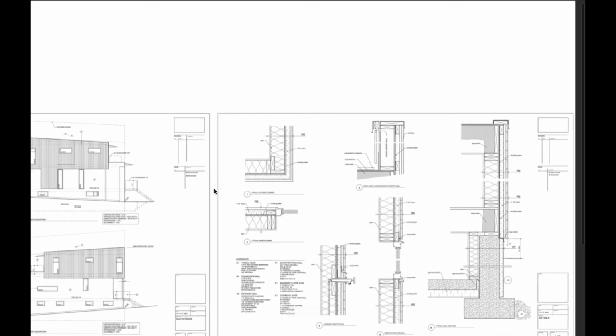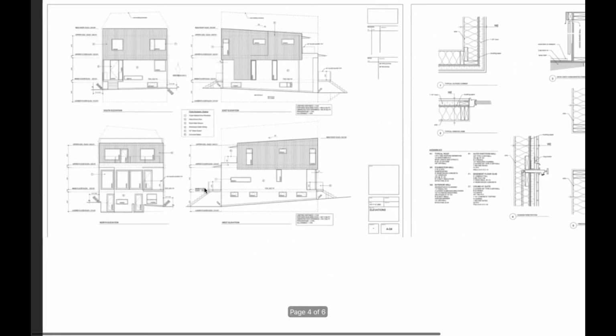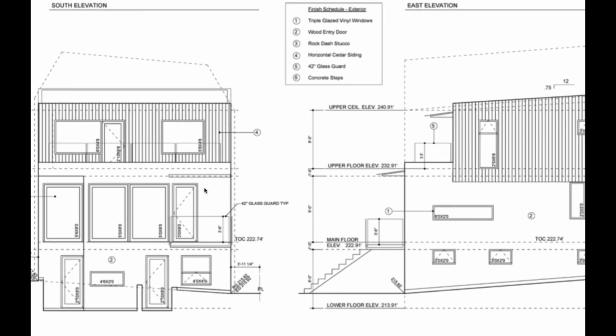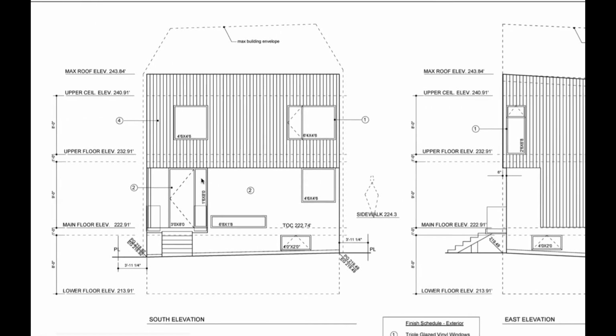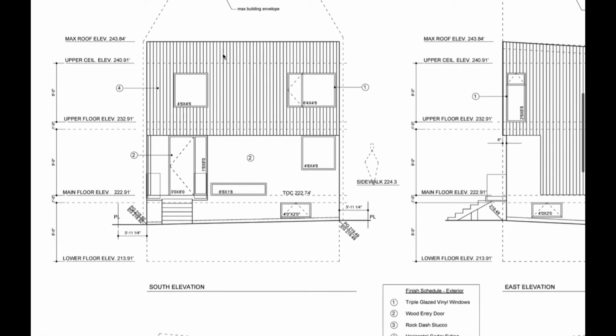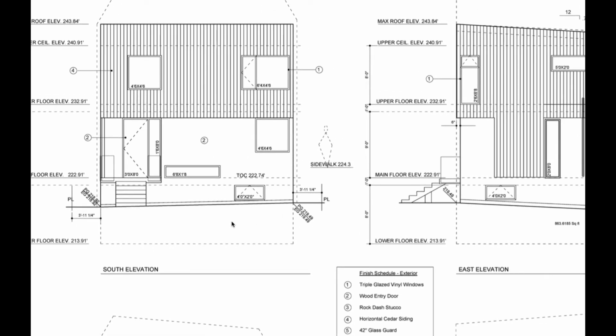So this is some more details here. We'll start with the elevations page. So elevations are great because they give you an idea of what the building is going to look like. So this is the elevation looking off the street. So we're looking north. You can see the kind of siding that they chose and the stairs going up to the landing. There's a couple of windows. These are the windows for the suite below, so they'll probably have to be egress windows for fire and emergency. So you have to pay attention to that to make sure that the sizes match.